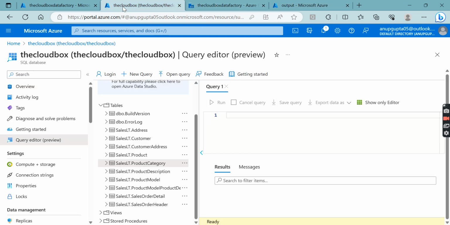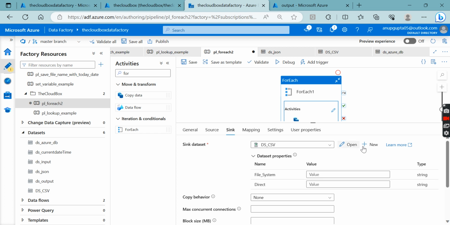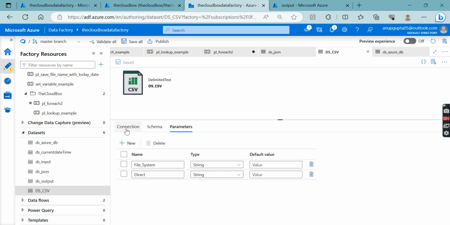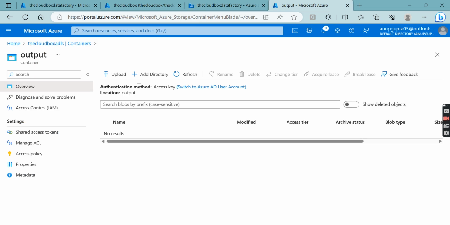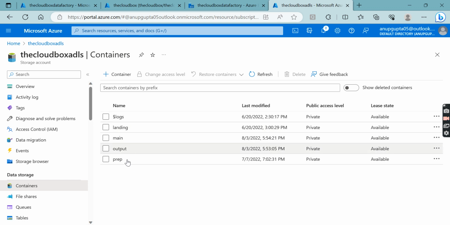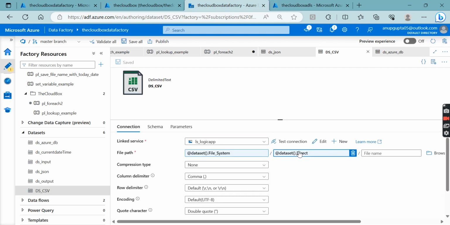If you open this data factory and look at this dataset, I marked these two as dynamic. I have created parameters and created dynamic content for parameterization. The first thing is the file system. The file system is output by default. In ADLS Gen2, the file system, that is the container name, is mandatory.